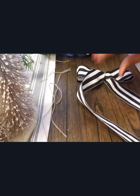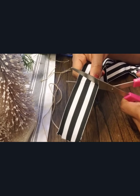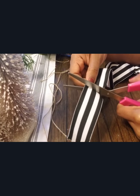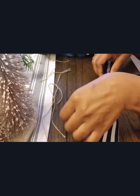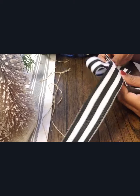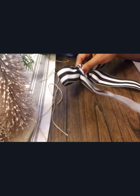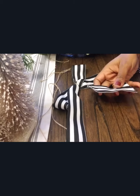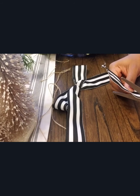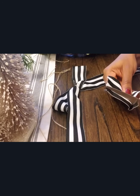Okay, and next I'm going to take a smaller piece of ribbon to cover the middle of the bow. Here I just took the excess from the ribbon that I made, and I ended up cutting it down so that it was a little bit skinnier because it was a little too wide for the bow that I made. So that's what you see me doing here. And then once I have it to the size that I want, I'm going to take my hot glue and just glue it in place.